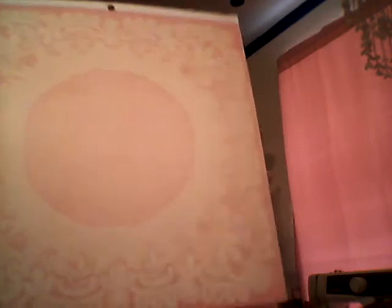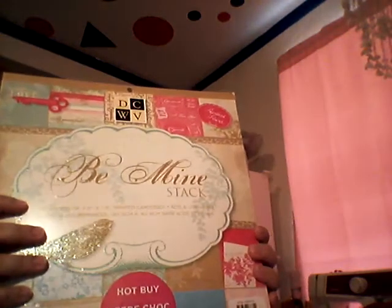I have those papers. I pulled one sheet out of the Nana's Nursery Baby Girl Paper Pad, and one sheet out of the Be Mine Paper Stack from DCWV. I pulled two sheets out of Flea Market crepe paper pad — that polka dot one, or diamond shape, and this heart one.